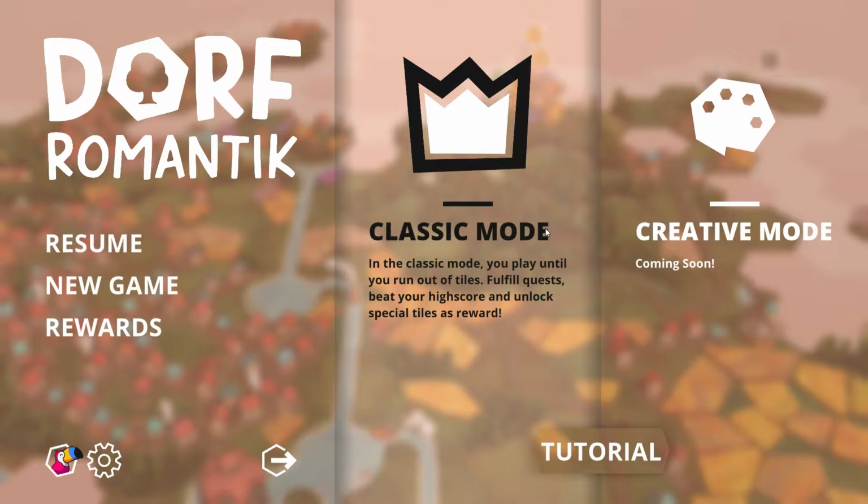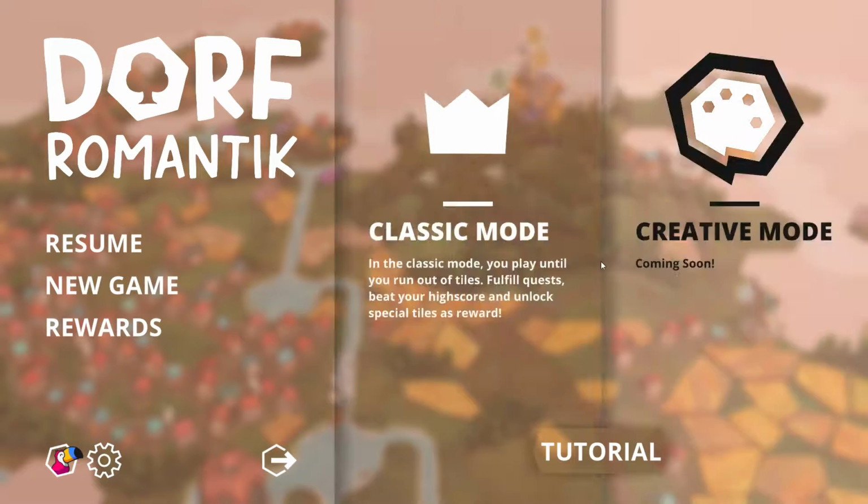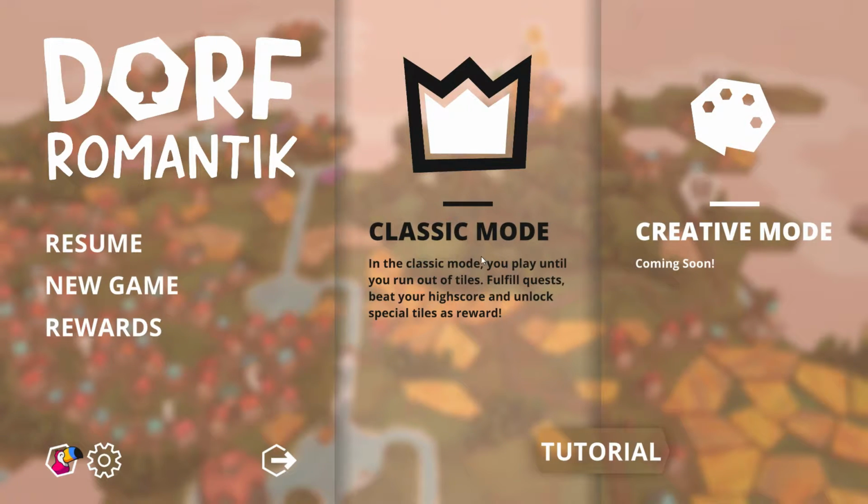And it offers 2 modes. It offers a classic mode, which is you earn points based on where you lay tiles of the city, and based on fulfilling certain goals or certain missions. But if you run out of points, or if your points start to go down, you start to run out of tiles, and the game will be over.